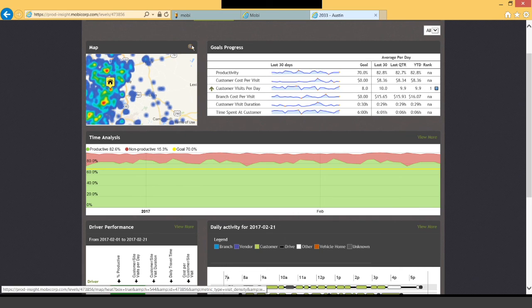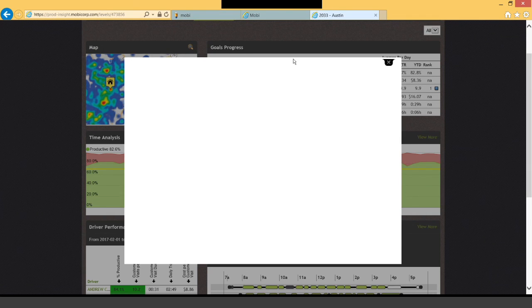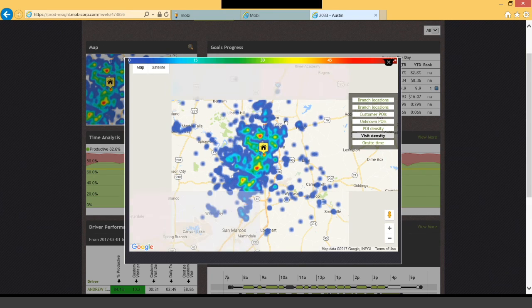That's a heat map. And what's really powerful about that heat map for a branch manager is this is going to show me all of the stops, my customer density, where I made stops over the last 30-day period. The little yellow house in the middle, that represents our branch location. And so I can see, just by quickly looking at it, that I have a heavy concentration of customers around the radius of my branch. But you can notice both in the top left-hand corner and the bottom right-hand corner, my technicians made some stops that were far away from my branch location.